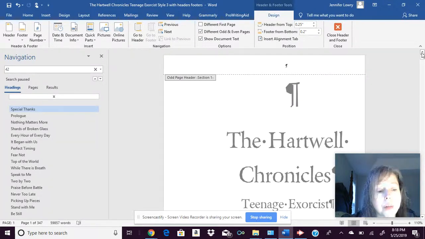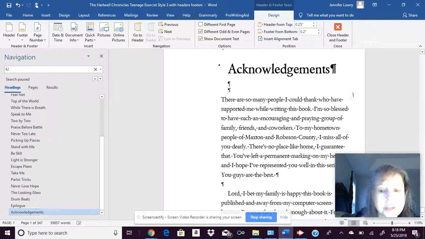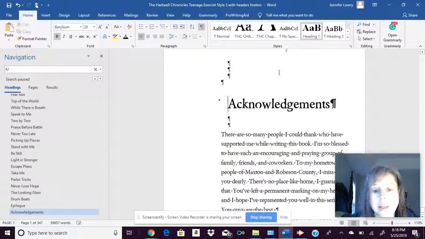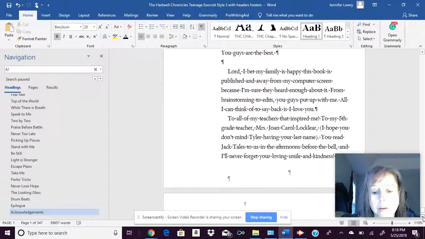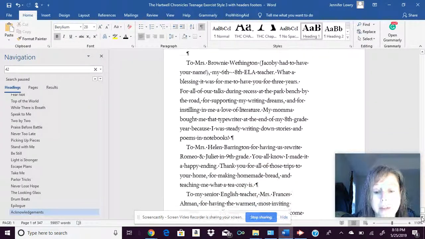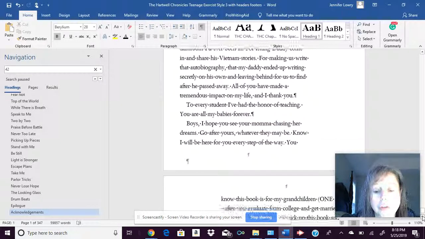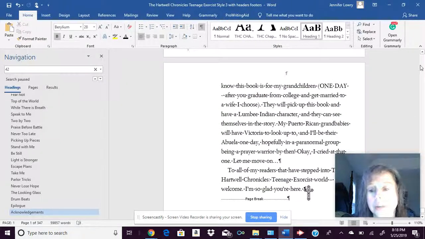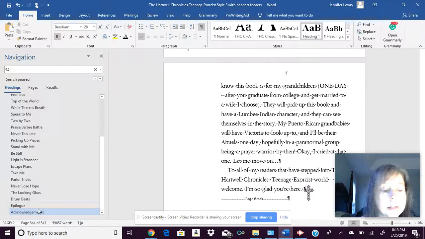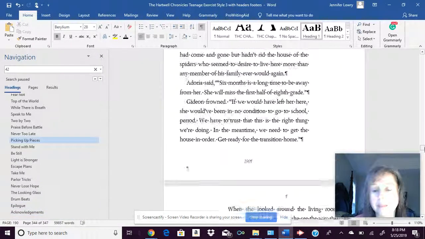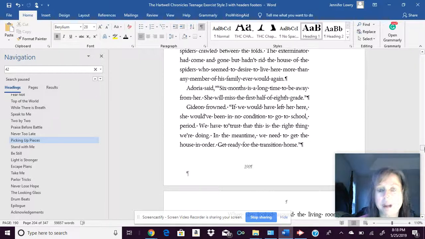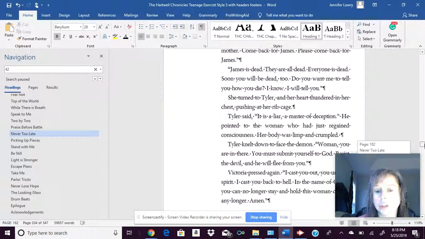You do it all the way down. And when you get down to your acknowledgments, you need to do the same thing. You don't want anything and you don't want any page numbers in your acknowledgments or any of your back matter either. So you need to just go ahead and clear all of that out, which that's what I did. And I did the acknowledgments second. I actually went ahead and made myself a section. Say, okay, I got to take care of this back matter. Just go ahead and clear it out.